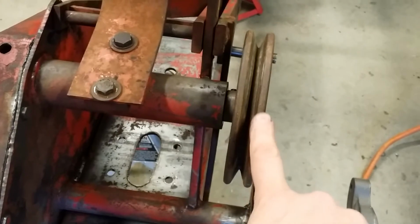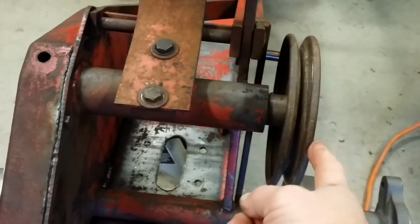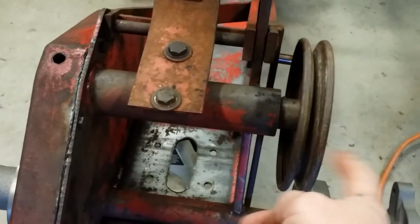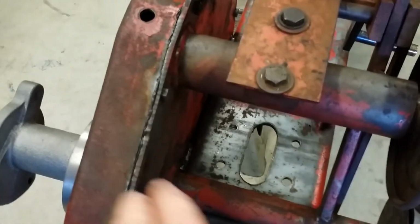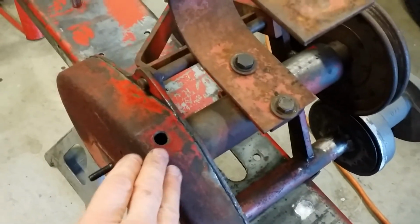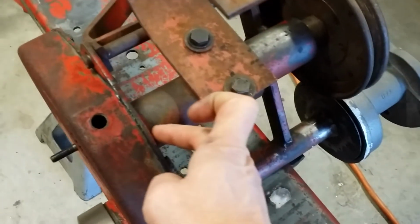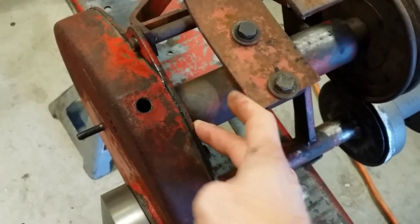You have to mount this pulley first before putting on the gear case cover, only because the shaft moves and you won't be able to get this pulley on if you have the gear case cover on, because the shaft will slide in when you're trying to put this pulley on. But it's on, it's mounted. It's great. What I do is make sure both sides, the gear case cover face and the backing plate, are squeaky clean, surgical clean. Use a lot of brake cleaner, get it done.